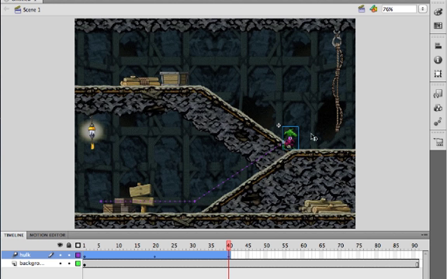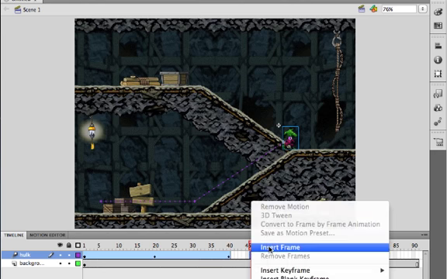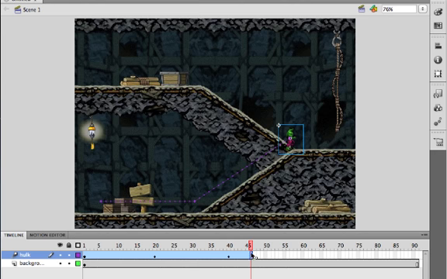Now I'd like him to move a little bit farther along, so I'll choose a shorter distance in the timeline, which represents a shorter amount of time, and then insert a frame again. I'm on that last frame, and so I'll move him to where I'd like him to be. And we can see the motion path. The larger dots are the keyframes, and the smaller dots represent the frames between. So let's watch what we've got now.